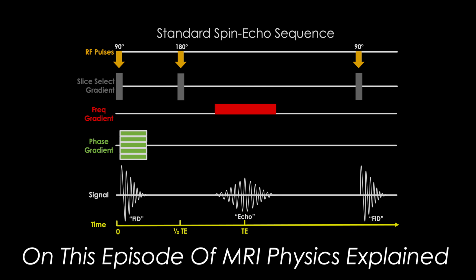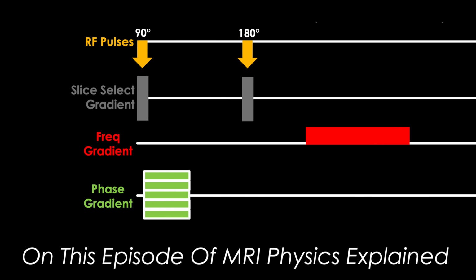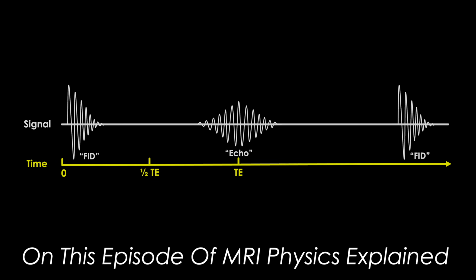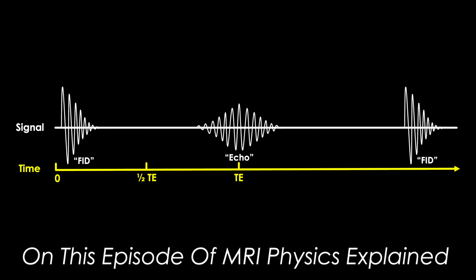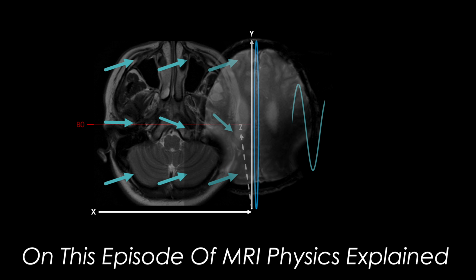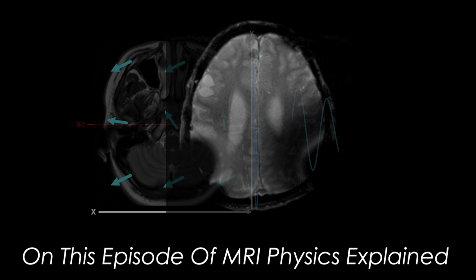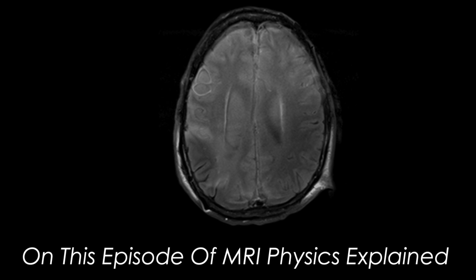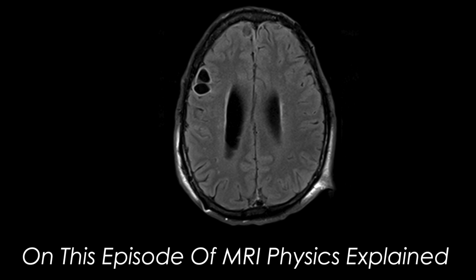On this episode of MRI Physics Explained, the time has arrived. We are finally going to discuss our first full pulse sequence diagram, the tried and true spin echo sequence, the one you've all probably encountered in some form on your MRI physics journey, and which lays the basis for many of the modern MRI pulse sequences used today. So come enjoy the fruits of all that hard labor you've put in so far on this next episode of MRI Physics Explained.